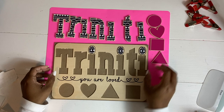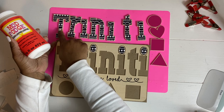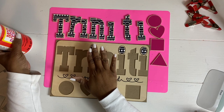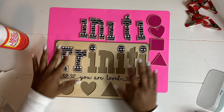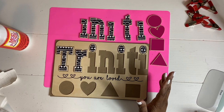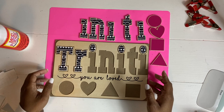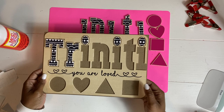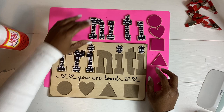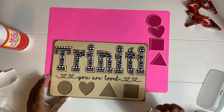I'm all done putting the vinyl onto the letters and shapes. To seal this, you can put a little Mod Podge over each letter and shape — twice is good, three times is even better. The Mod Podge seals the vinyl onto the wooden letters. If you wanted to, you could also paint the board or add rhinestones — there are so many different things you can do. Two pieces of actual wood makes it sturdier than chipboard, though chipboard does work fine.